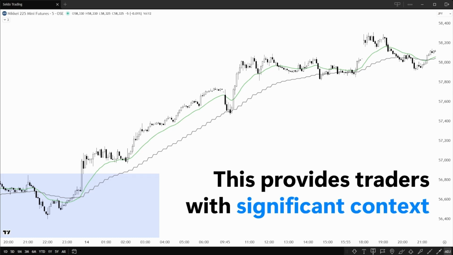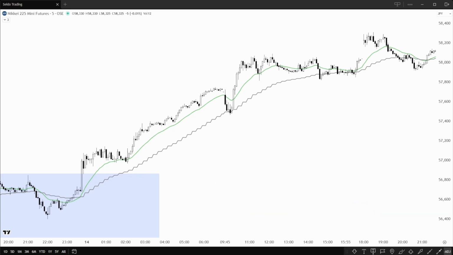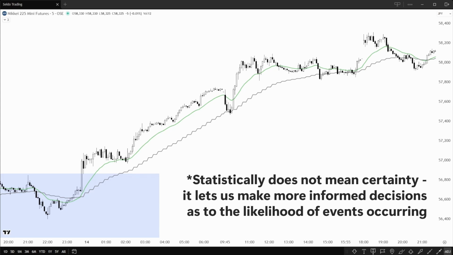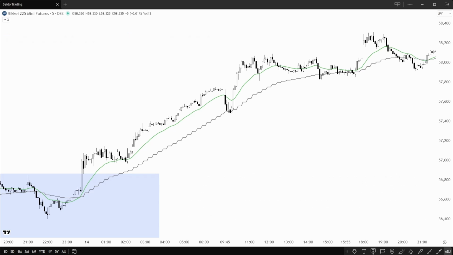At Seido Trading, we've found that it's statistically less likely to revisit a prior swing high before testing a higher time frame moving average. This doesn't automatically imply that price will fall though. Sorry guys, it's not a free trade. Price can trade sideways and wait for the higher time frame moving average to just simply catch up. So let's go through and highlight a few examples of where this happened and how it played out.